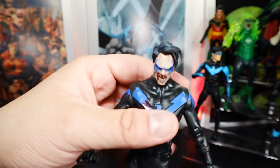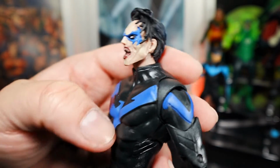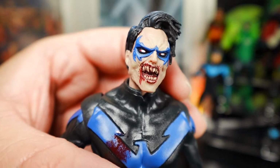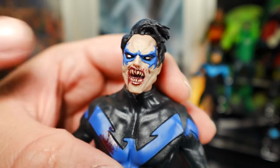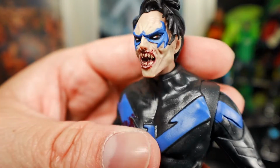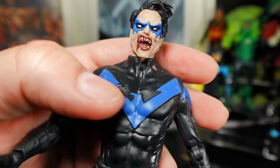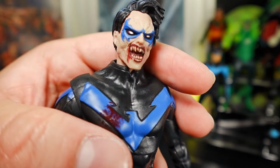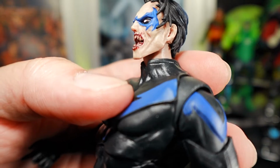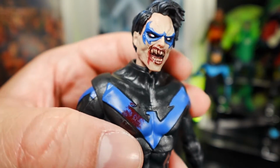Now let's talk about the figure, and I gotta say right away, this headpiece, this is top notch. I mean, you got the painted eyes with the red outline a little bit. Then you got the black shadowing. And of course, a little mask for Nightwing. That's blue on there. And then you got that creamy skin that's all ripped up. And then you got the teeth on there, which just looks menacing. And then the blood here. Little splatter on this right cheek or jaw. On the lips as well. This is a good looking vampire DC Multiverse Nightwing.